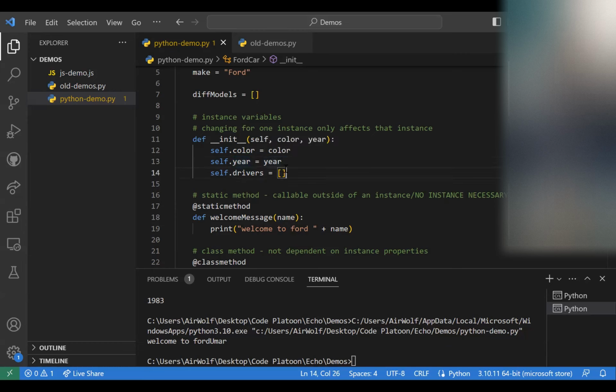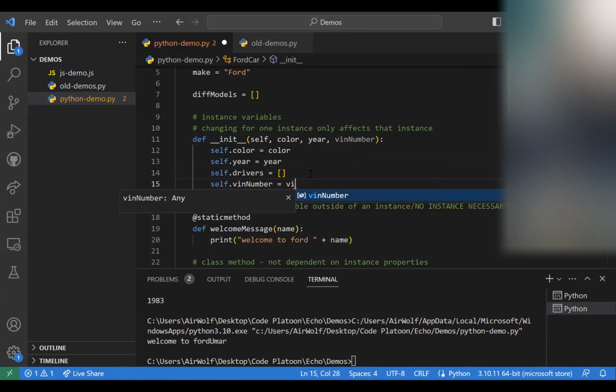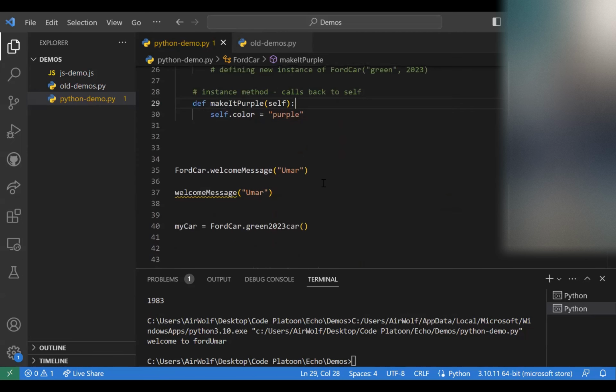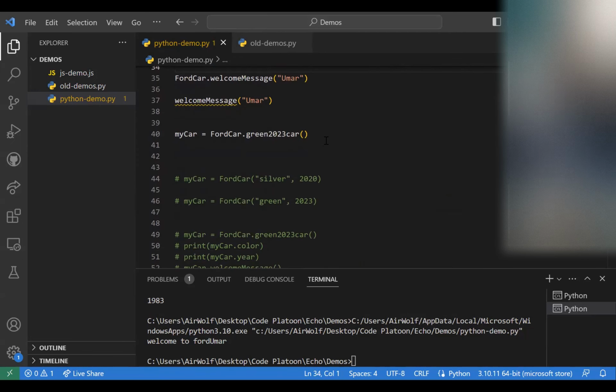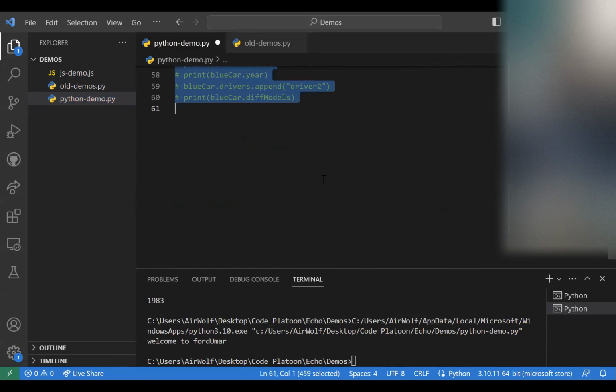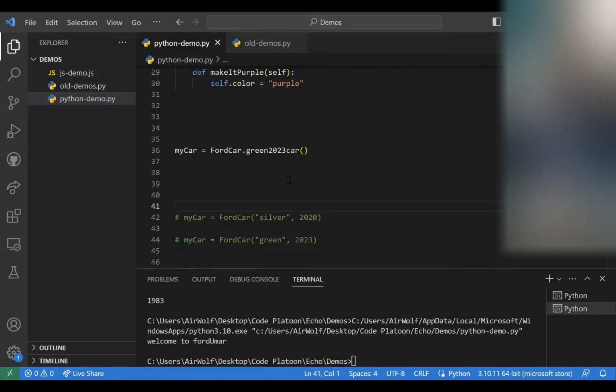Actually, no, that's not a great one. Let's do VIN number, that's probably better for this. We'll set self.VIN number equals VIN number. I don't know what a VIN number actually looks like, so I'll just put in a random number. Yeah, that should work. We can keep those for now, I suppose.